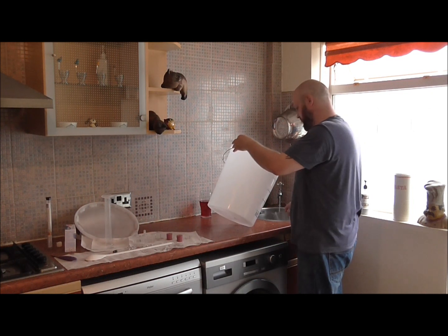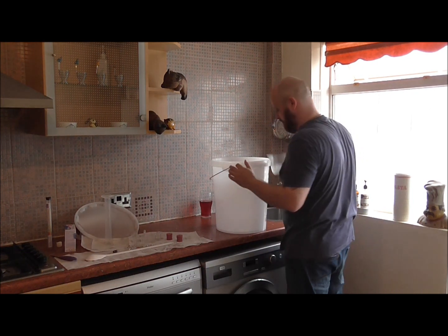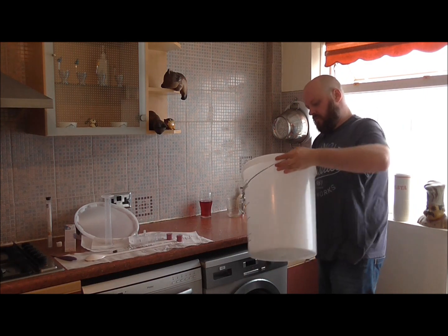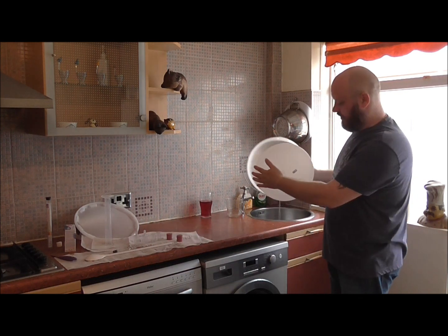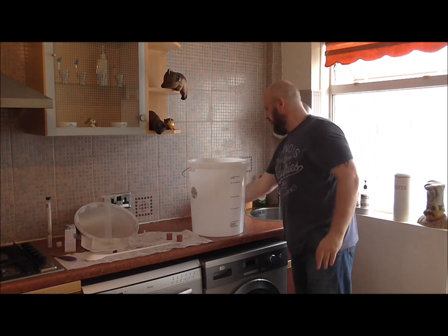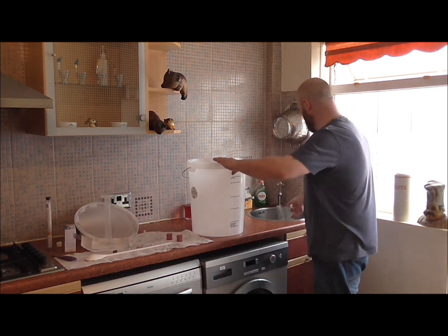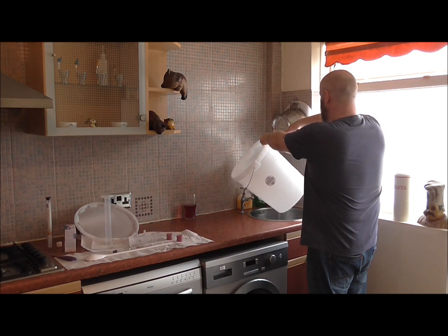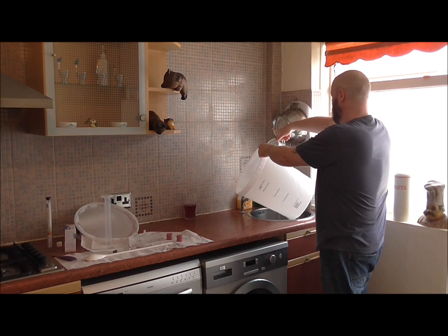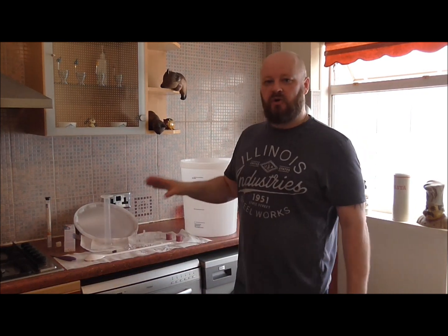Now, just rinsing this with a little jug, hot water obviously. And it does look quite sturdy, this does. I mean, it's got a decent handle on it. It looks like it's in there pretty well, so let's have another slurp while we're doing this. Lovely job, Lou. Now, I'm just going to give the outer part a little rinse. Nothing too special. Like I say, the cleanliness regime, once we've started doing our home brewing, is going to be totally different. I won't be using the Milton as much, it'll just be the Star San.